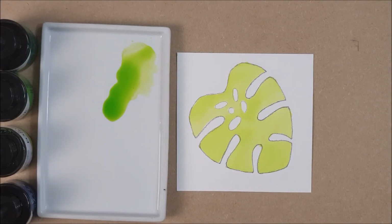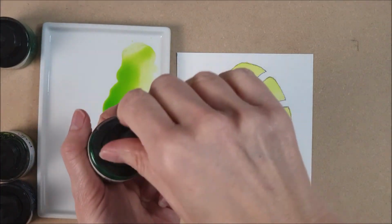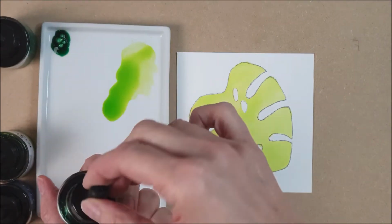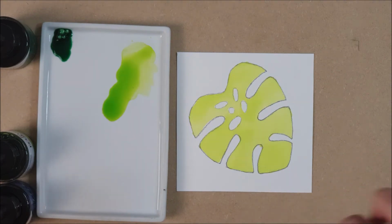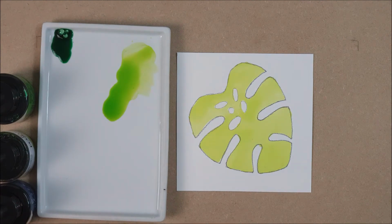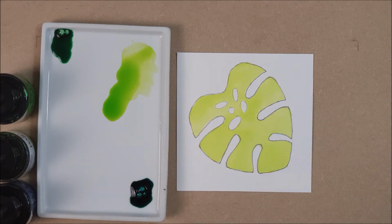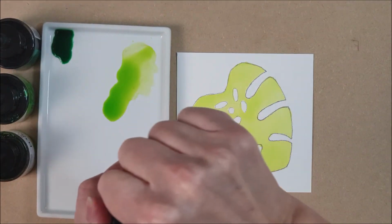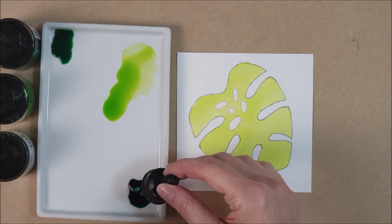Now the next thing to do is get ready our other greens that we want to use. So we've used the light green, let's go for the mid green and make up a puddle of this, or get some out ready on your palette. Just going to pop that up there so it doesn't mix with the other one straight away. And also the darker green that we're going to use, so let's get that ready. To make that really dark, I'm going to mix a tiny little bit of darker blue in there. Any blue that you have will be fine, just to make that nice and deep.